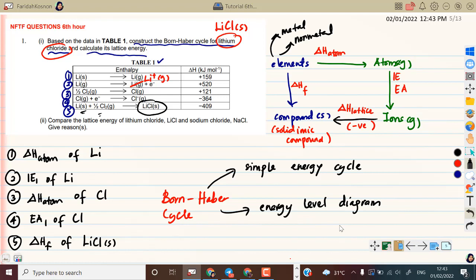Okay, soalan boleh keluar macam-macam bentuk. Kadang-kadang dia suruh you construct Born-Haber ataupun dia dah bagi Born-Haber yang dah dibina. Mungkin dia suruh identify delta H1, 2, 3 tu apa ataupun apa-apa sajalah. Jadi pelajar memang kena tahulah. Alright, so now saya tunjukkan dulu. I will show you the first Born-Haber cycle dalam bentuk simple energy cycle. Okay, jadi apa-apa hal pun walaupun namanya Born-Haber cycle, Born-Haber tu nama orang, kita actually will apply the Hess's law. Untuk kira lattice energy tu nanti kita akan apply Hess's law. Tapi nak membina cycle tu kita bermain dengan thermochemical equation. Okay, alright.